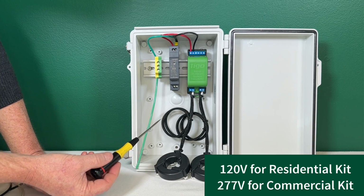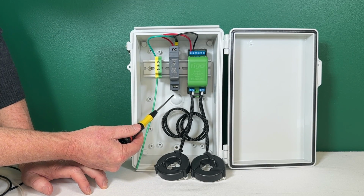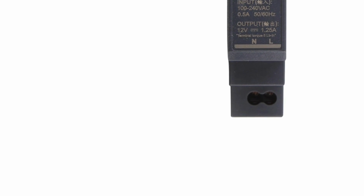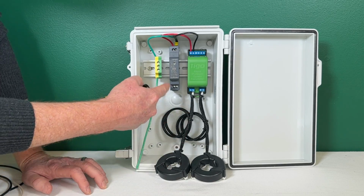All right, so the last thing we will do is bring in a line and neutral 120 volts into this power supply into the bottom. Again, they're labeled. Line or hot will go on the right and the neutral will go on the left. And this will go out toward a panel to a 15 amp breaker. So let's do that.